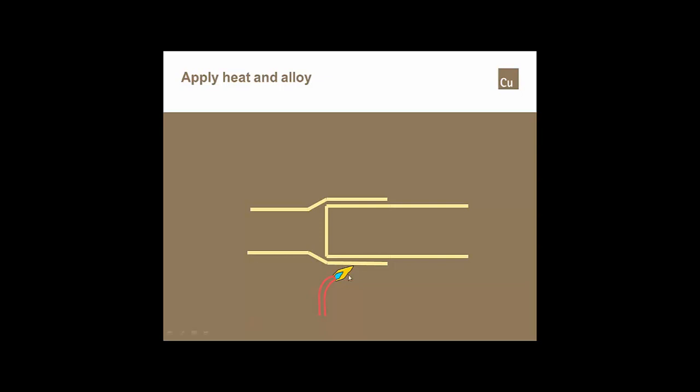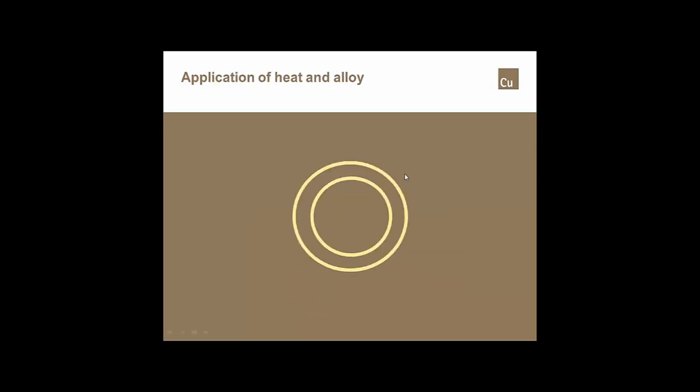So if I have my torch only about halfway back in the fitting cup, I very well may not get alloy flow all the way to the back of the cup, because I'm actually pulling cooler air around the outside of this flame. So if I want my alloy to go all the way to the back of this cup, I want to get my torch all the way to the back of the cup. That should give me 100% penetration, and ideally, if I'm using the right process, I should get 100% penetration with 100% fill. Ideally, that's what we want to get.